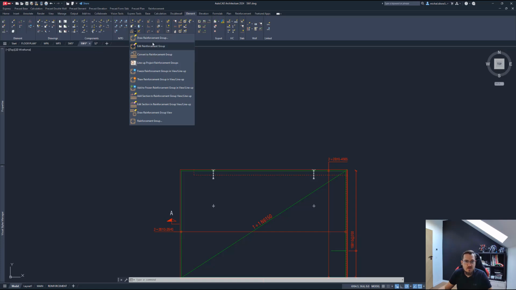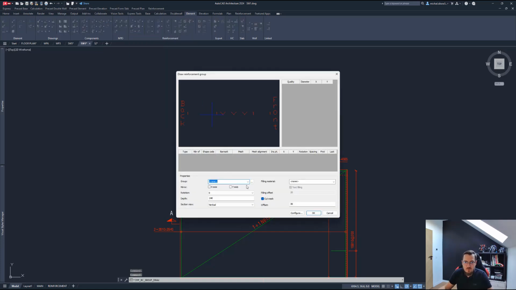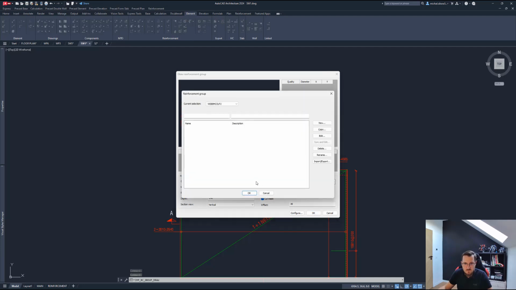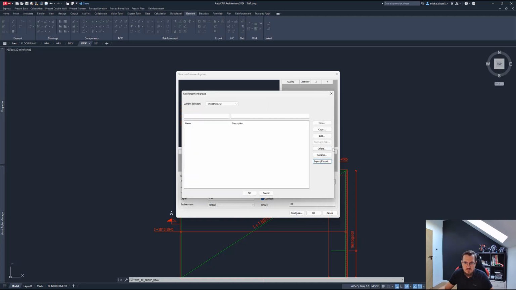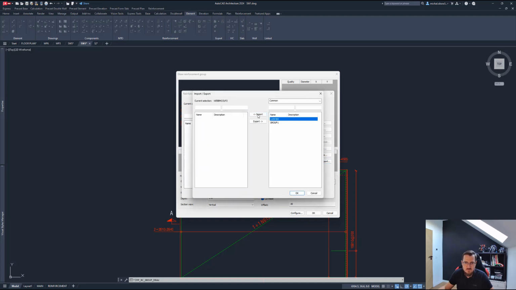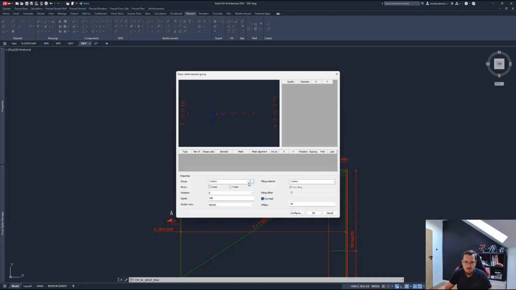So what I want to do is draw a reinforcement group. I have none available here. I would have to create a new one, but thankfully I can import some that are already existing, and I can play around with those and edit those. I don't even need this one really. No, let's cancel that. Let me just import this one and accept that. I just need this one, and that's okay.